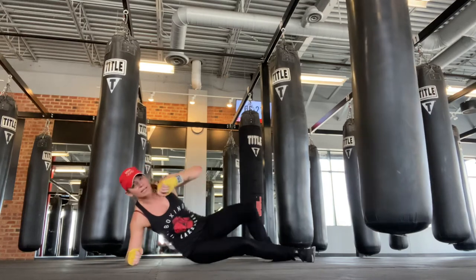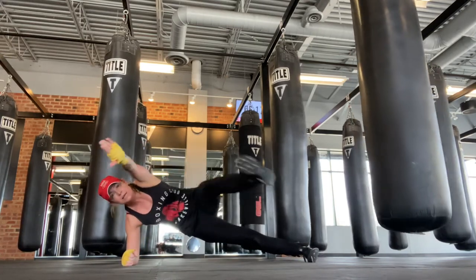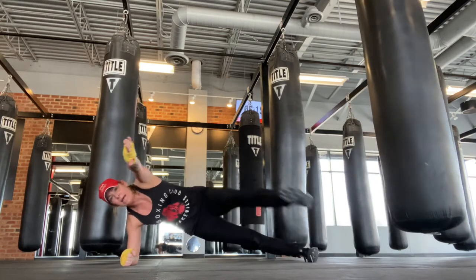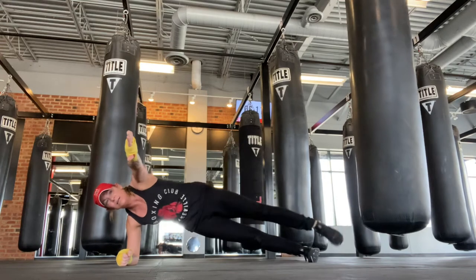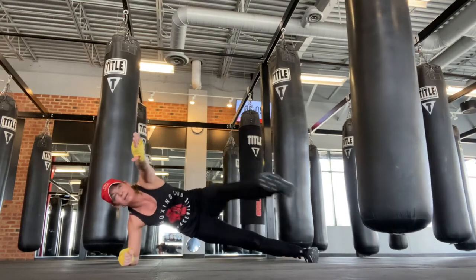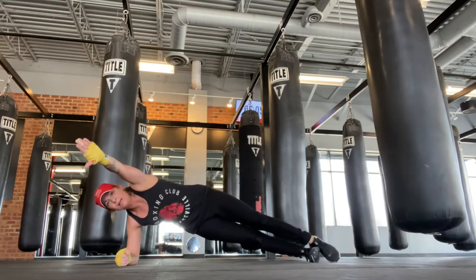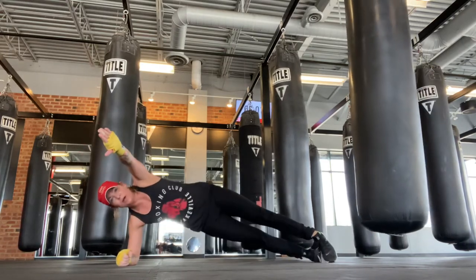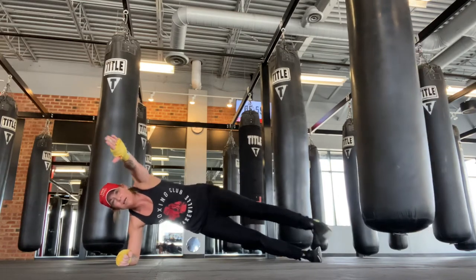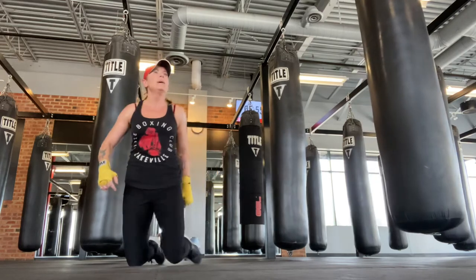5, 4, 3, 2, 1, and other side now on that right side, making sure it's stacked, arm out, that left foot comes out and taps that hand, toe to hand, toe to hand. Looking good. Keep it up. Again, you can drop down to that knee for modification. You can be up on your feet, hips are up. We're on this side.